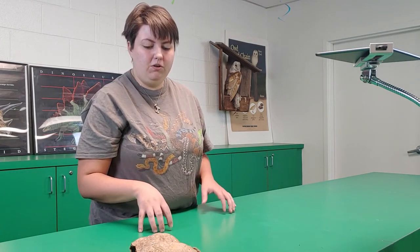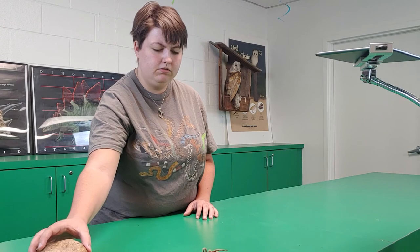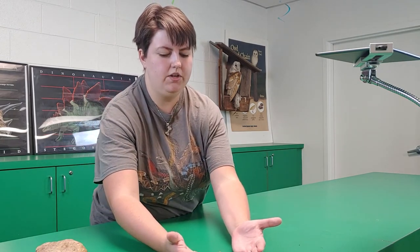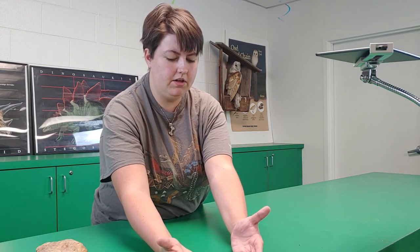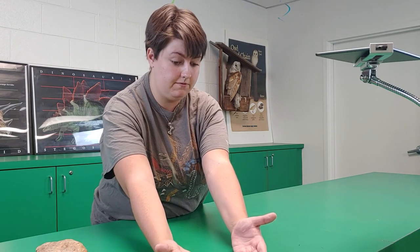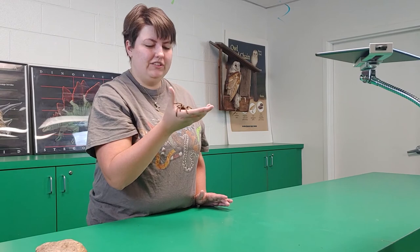These are very cool arachnids and they're usually pretty non-aggressive — most New World species are. But if you do see one at night, I'd definitely observe it from afar, because they can shoot those urticating hairs upwards of ten feet. But enjoy this animal that is usually only active at night.